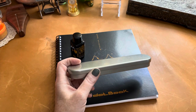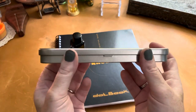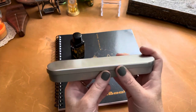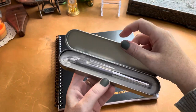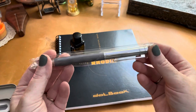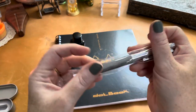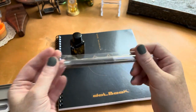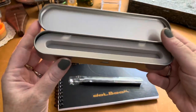ASMR coffee. Okay. The pen that I received, that was my gift, almost was stuck, is in a pen sleeve. That's very ASMR-y too. But let's talk about this first.